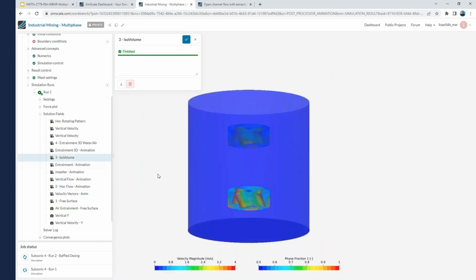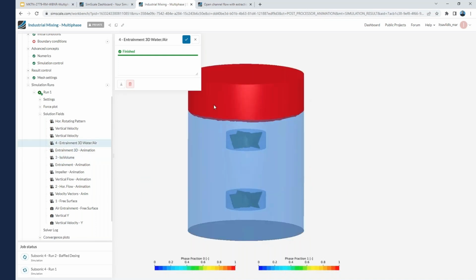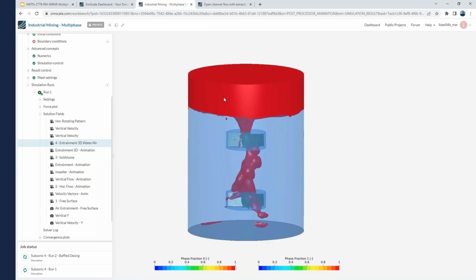I can also do an ISO volume if I want to present some really nice animations and videos to my colleagues or to my customers. And then I can also visualize air and water. In this case, I just visualized air in red to highlight it. So this is the air on top.